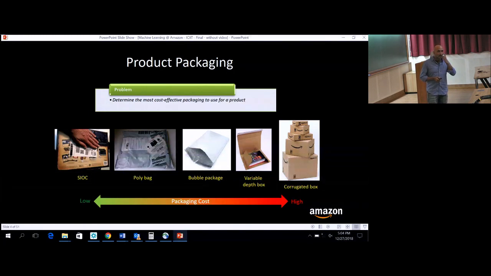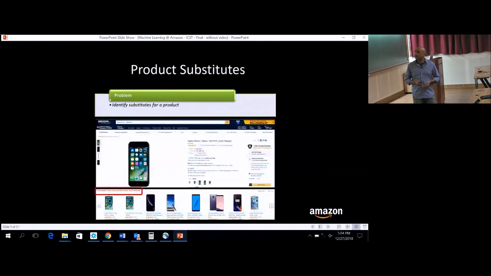As you go to the right, the cost increases, but the likelihood of damage goes down. So you've got to find the right place for that specific product, where you're not going to have too much damage while you're reducing cost as well.